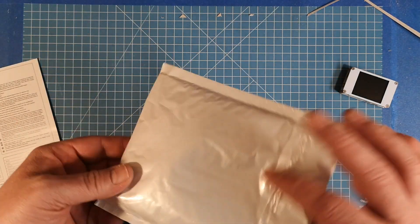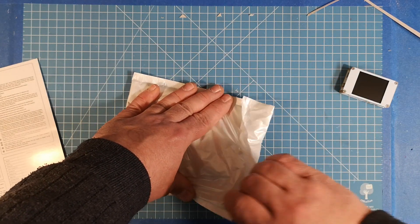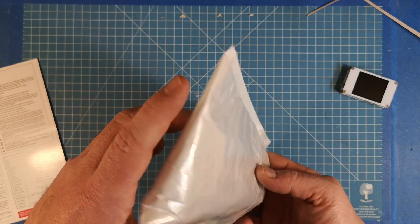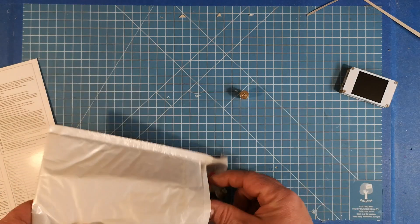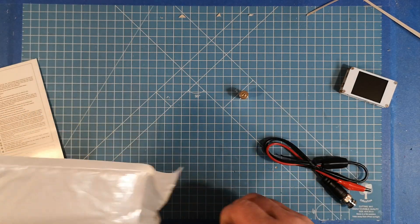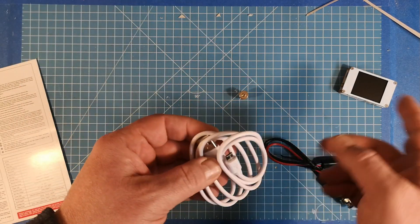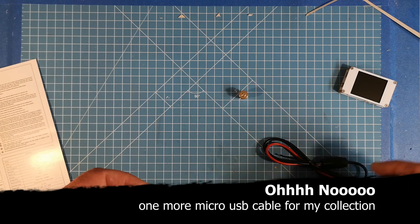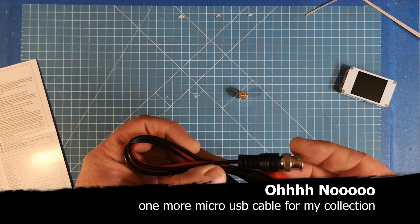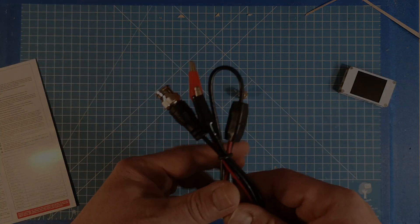It comes with a built-in battery, so that's nice. Then we have an accessory bag. Inside we find the adapter for the small BNC plug at the side. We also find a USB cable — I already checked and it doesn't transfer any data, it's really just for charging. And the usual banana plug to BNC adapter for probing.